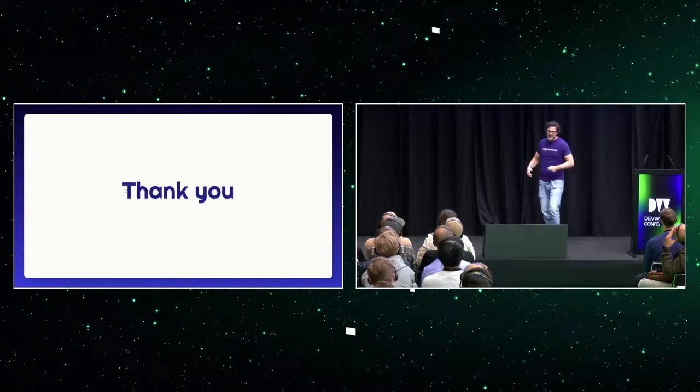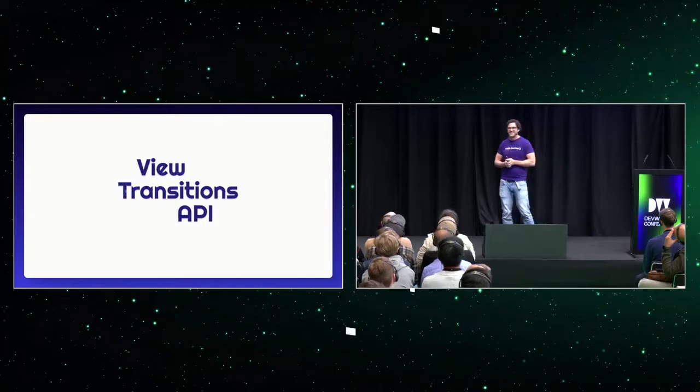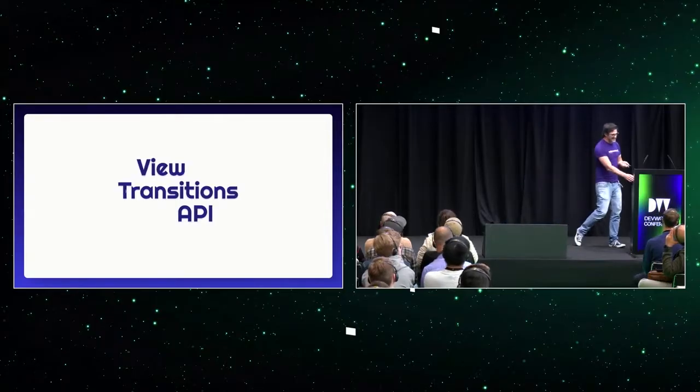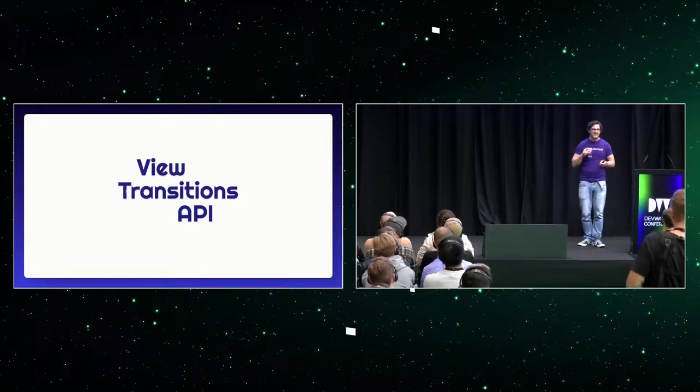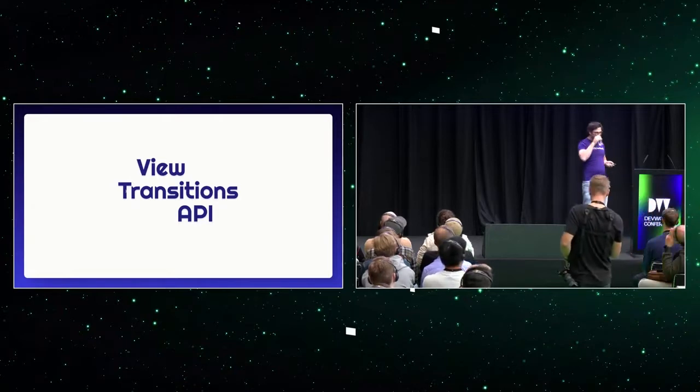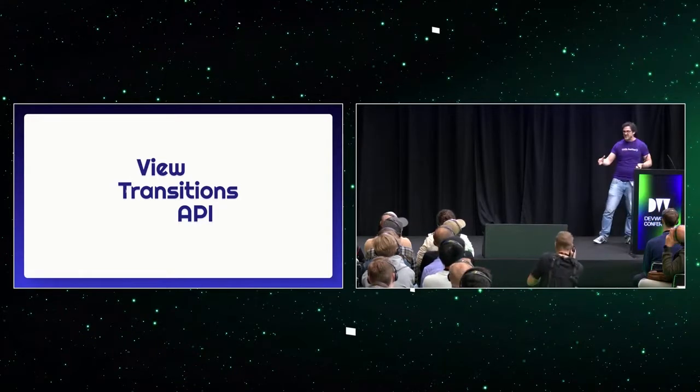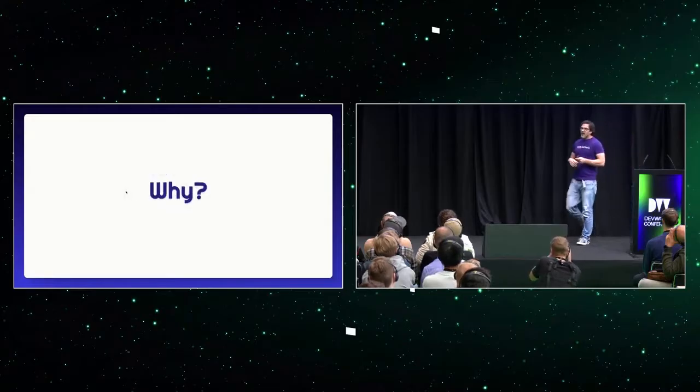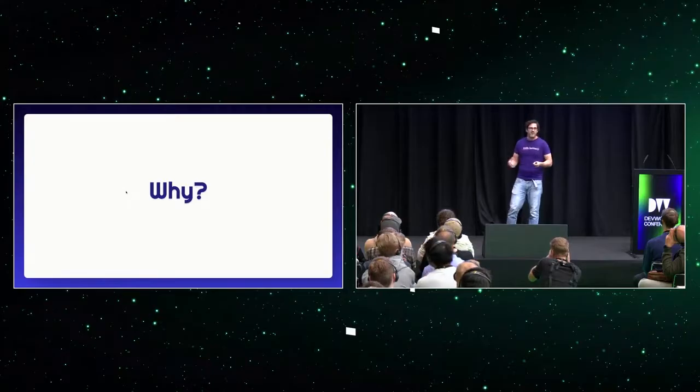So we have better news, because we have a new View Transitions API that actually matters. And it doesn't have any Microsoft inside the CSS properties, which is exciting. So the View Transitions API, I want to take a step back: why do we want to build something like this? Why do we need an API for View Transitions?